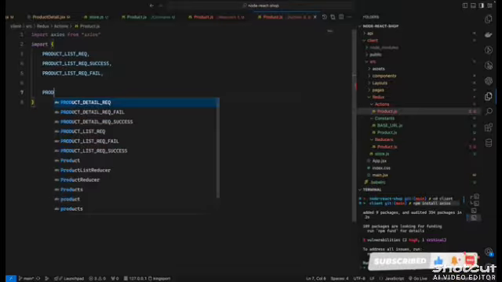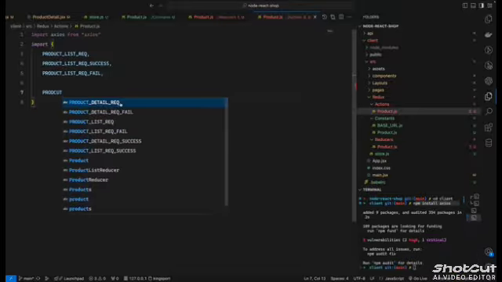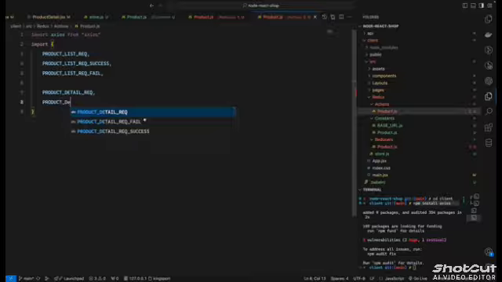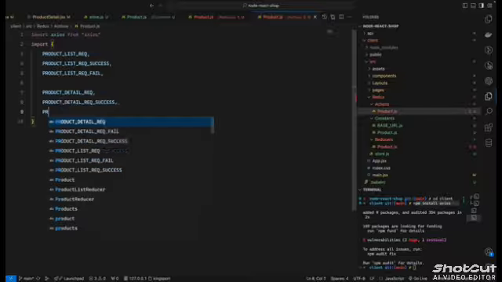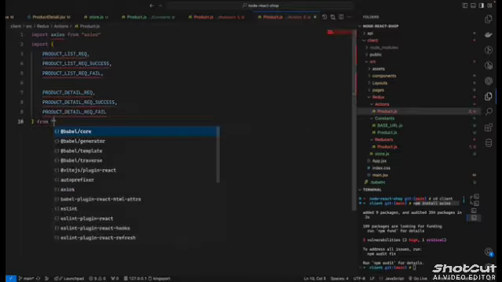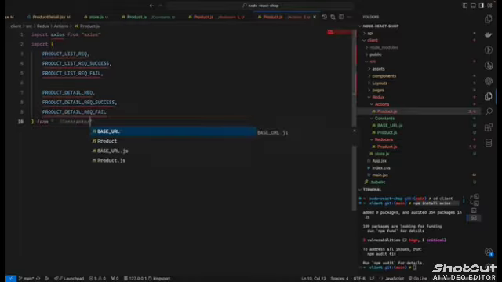Another three are product details request, product details request success, and product details request fail from the constants file, and then we'll say product. So we have got our values from the product constants.